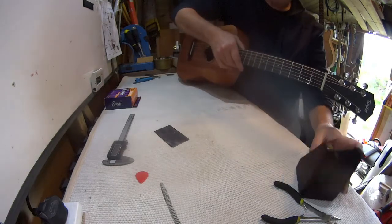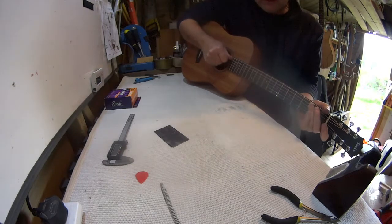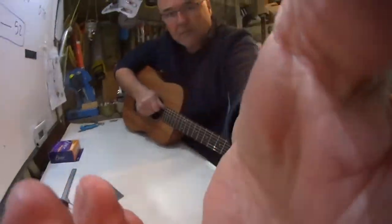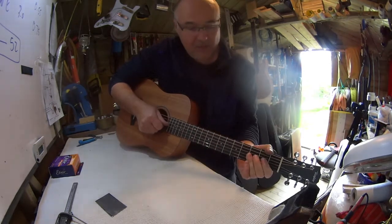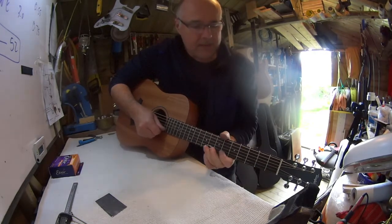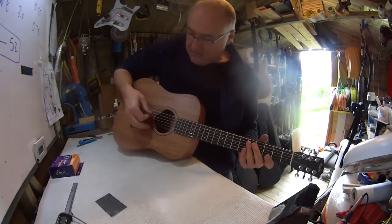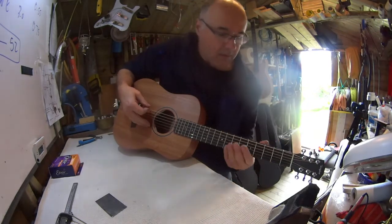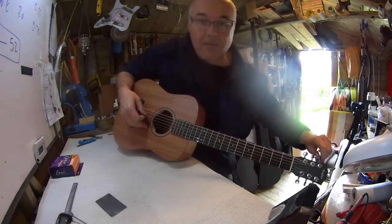Now, my experience with these Taylors is that you have to go below the 2 millimeter mark before you experience the effects of those uneven frets. And there will be some under there, it won't be mechanically precise, or perfect, I should say. But at the action I end up at with these, it's never yet been close to the mark. But it's still worth playing all the notes to make sure.